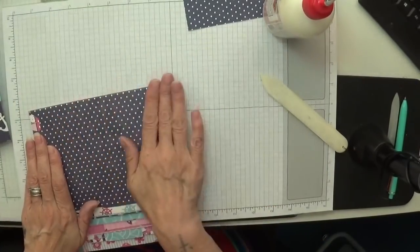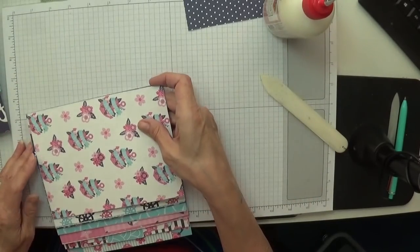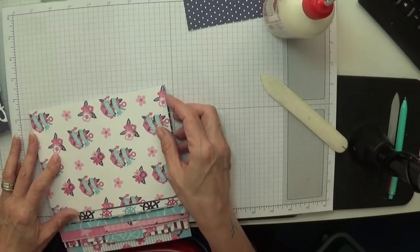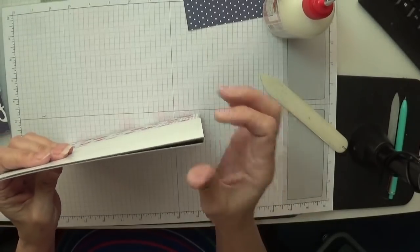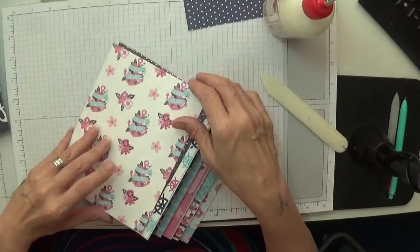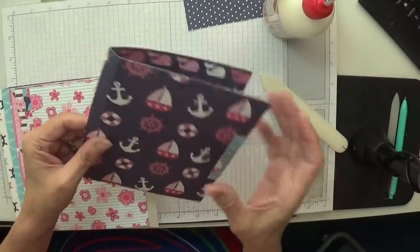And then these are going to get attached to our covers, just like so. And then you're going to see the difference then between the two. Perfect. We'll do that one in a minute. I'm just going to get our last page in now. Flip that over.